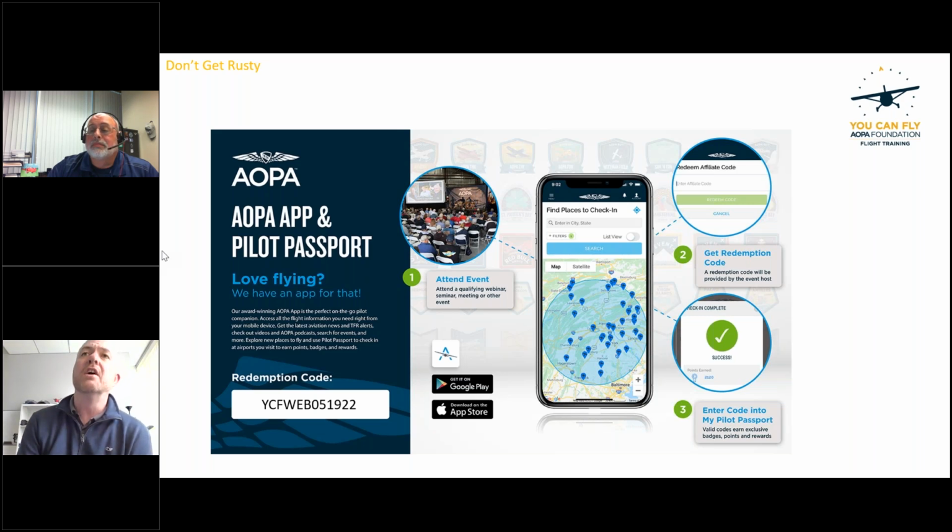BasicMed was pretty clear. So if you had some sort of STC or something done to it that makes it able to carry more, then now it's not eligible for BasicMed anymore. The only one that you can get away with when it comes to BasicMed limitations is the airspeed. If it can go faster than, I forget the airspeed off the top of my head, it's 180 or something like that, I can't remember, but whatever it is, you can throttle back and keep it below that airspeed. That's okay with the FAA, but the other ones are not. So you may not do that.